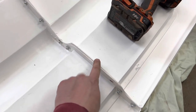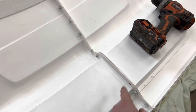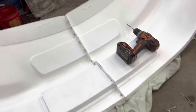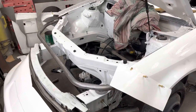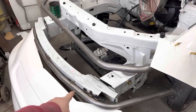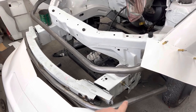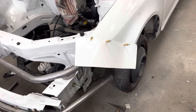There's no rivets here on purpose because this is the grill section that's going to get cut out. That's your air to the radiator. So now we've got to get it fitted to the car. That part's fun. All right, so I jumped ahead here. I went ahead and welded the center bar in here, the part that goes around the bumper. And then I went ahead and made these mounting panels, if you want to call them that.